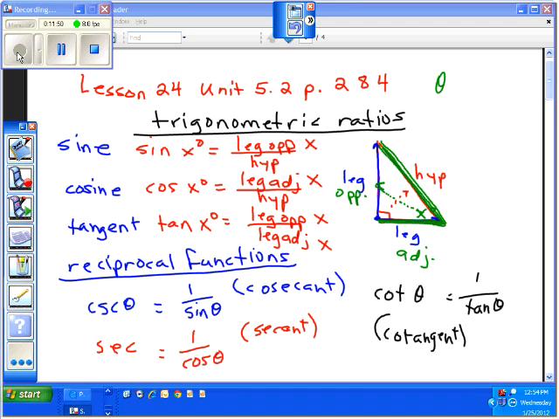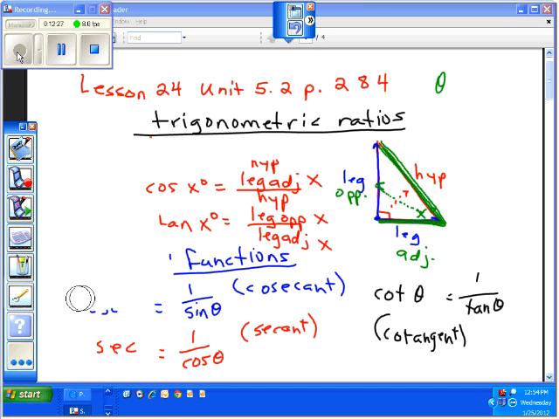So we're going to focus our memory work on the originals, and then memorize what the reciprocals are by name, and then we can figure out the reciprocals from the originals. Again, with time, you just kind of get to where you know all of it. Okay? Any questions on that? So we learned the basic trigonometric ratios, sine, cosine, tangent, and we learned the names of their reciprocals. Now, one of the things that we need to look at, too, is a specific relationship here. So let's take a look at one other relationship.